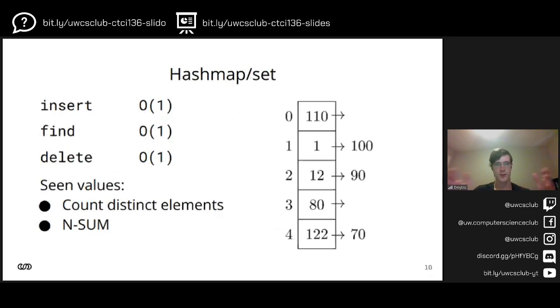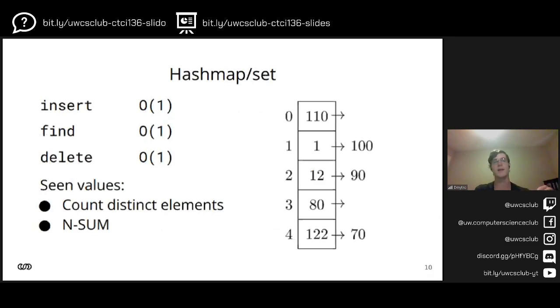But without further ado, the data structures, specific ones, include in particular the very versatile hash maps and hash sets. Those are very commonly used. Should be your first instinct in many cases that if you are not constrained in space, you can probably memorize something, throw it in a hash map or a hash set, and you might save time on every element because you can avoid computing something.